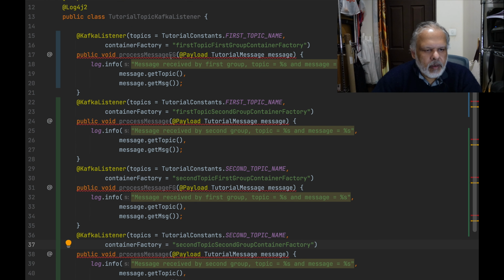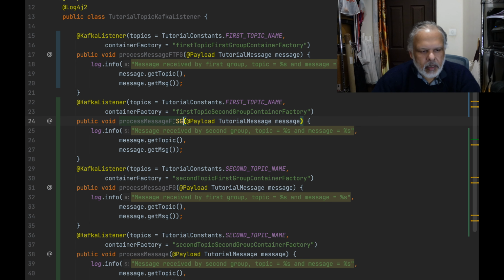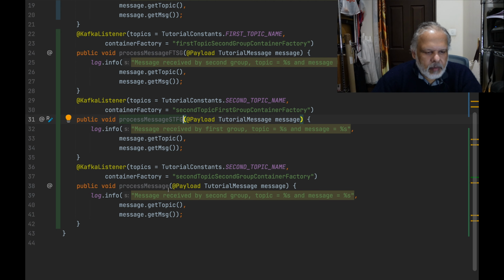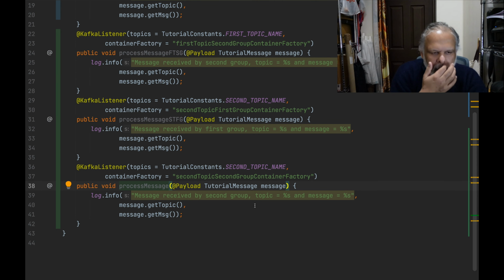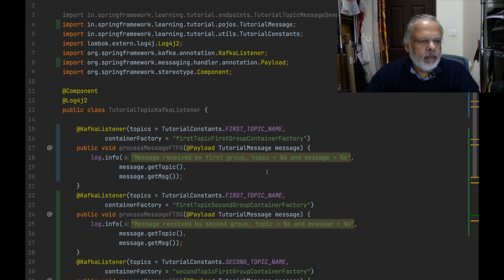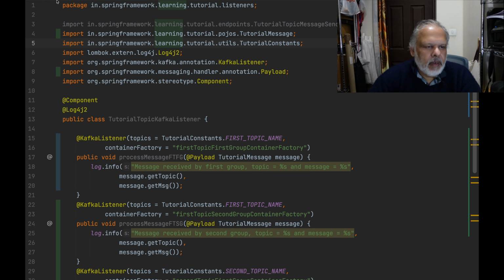Now let's call them first topic, first group, first topic, second group, this is second topic, first group. These are just Java method names that need to be different, they have no meaning otherwise. We have to have different names. So here is our listener defined.